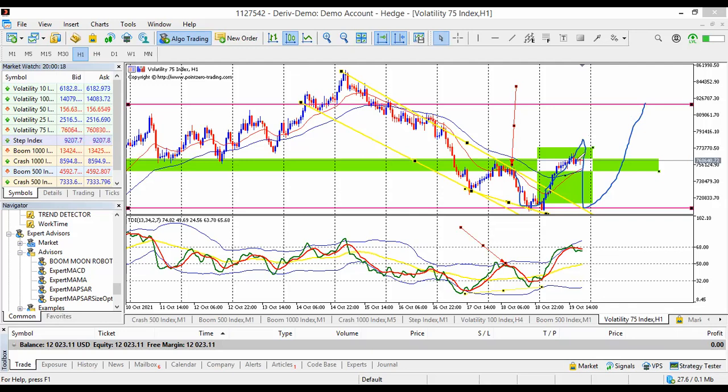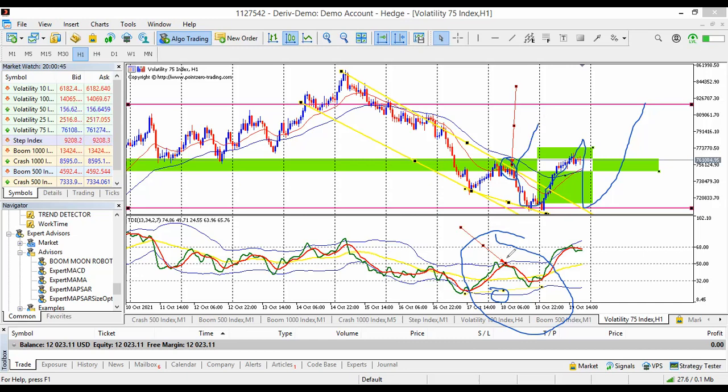But what will determine what you are going to do is all around your TDI. That is the importance of the TDI, what I'm explaining to you now. If the market comes to this level, to kiss this level, and your TDI is below here, you should know not to even make an attempt to sell. You are looking for an opportunity that is going to break this trend line and go up.